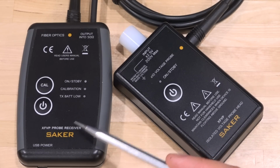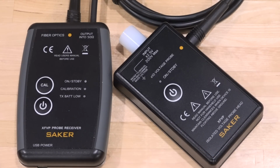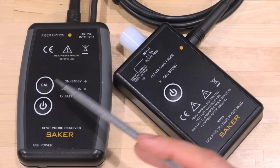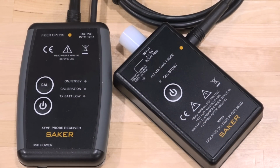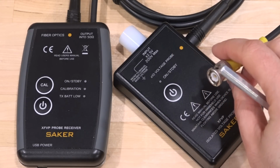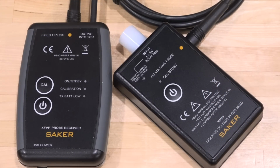And the probe body itself has a USB connection, which you can connect either to the oscilloscope, spectrum analyzer, or a battery pack and run the whole thing from that. It will last also a very long time. One of the really nice features of this is that it does have the calibration capability built into it. Remember that when you connect this to an instrument, it is completely instrument agnostic. So you can connect it to any brand of oscilloscope or any spectrum analyzer, and this has to work.